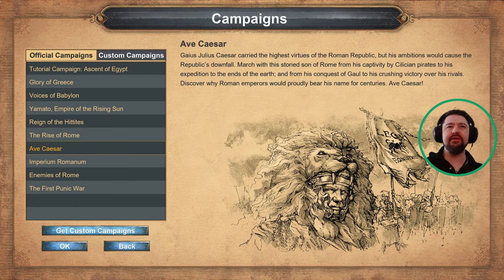Gaius Julius Caesar carried the highest virtues of the Roman Republic, but his ambitions would cause the Republic's downfall. Mark this storied son of Rome from his captivity by the Cilician pirates to his expedition to the ends of the earth, and from his conquest of Gaul to his crushing victory over his rivals. Discover why Roman emperors would proudly bear his name for centuries. Ave Caesar.